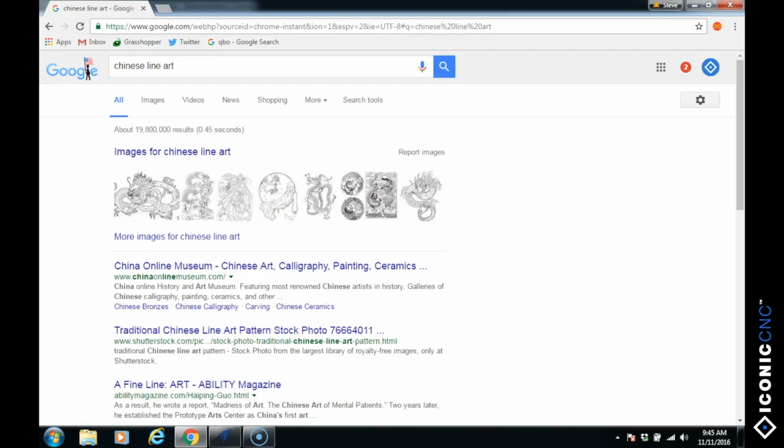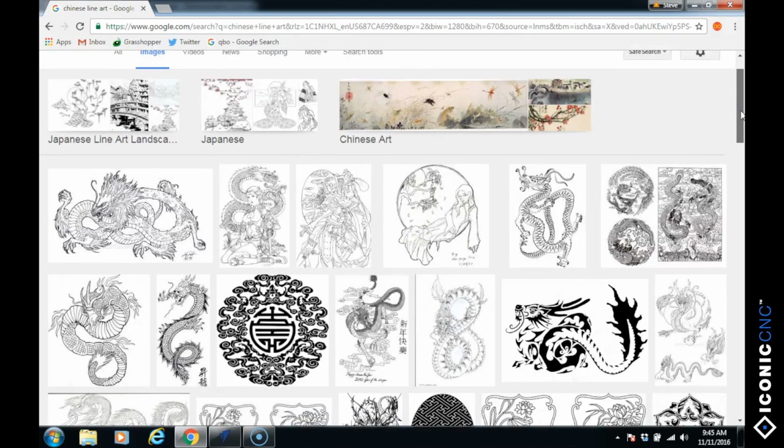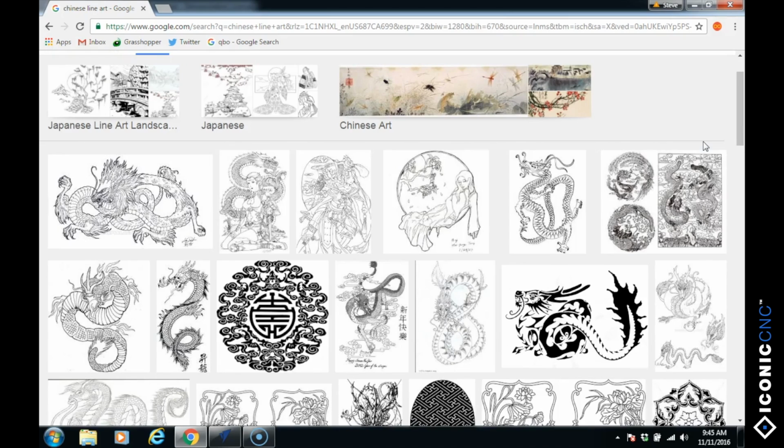And you'll see that across the bar here, you can see several pieces of line art. But if I click on images, there are going to be thousands, or in many cases millions, of pieces of line art, in my case, or logos of your favorite sports team or whatever you're looking for. Now, there are several criteria that we will look at in terms of how to evaluate these images as you're looking for them.